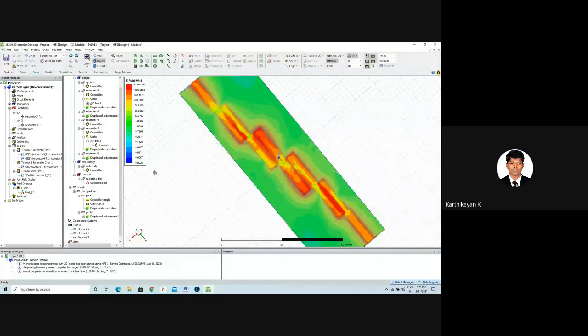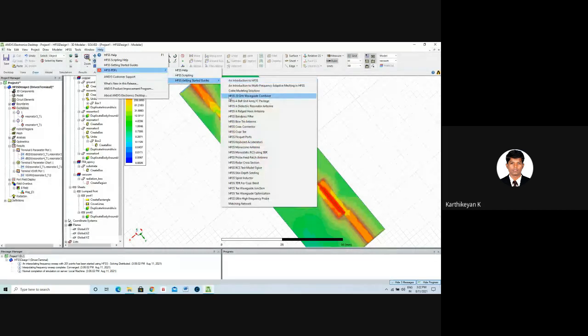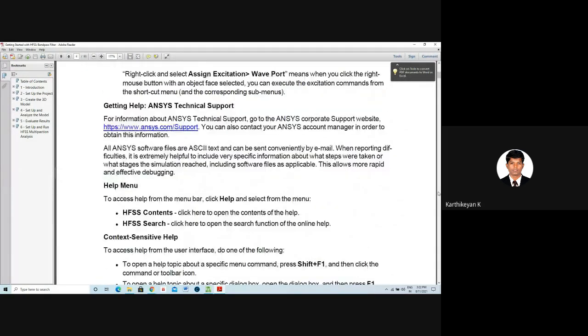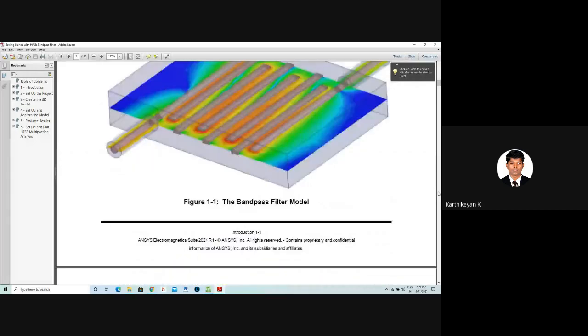So this is a coupled line filter. Here in the help at the top, you can see Help, HFSS PDFs, and then Getting Started guides. There is an example for a bandpass filter. This is a bandpass filter using coaxial feeding.